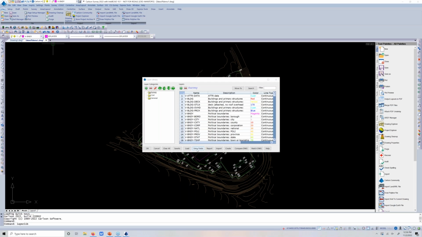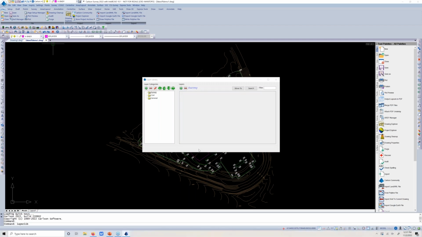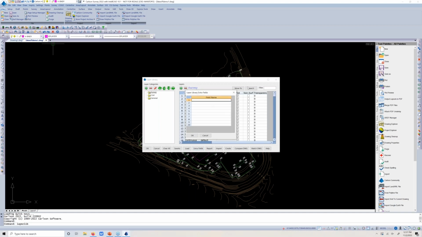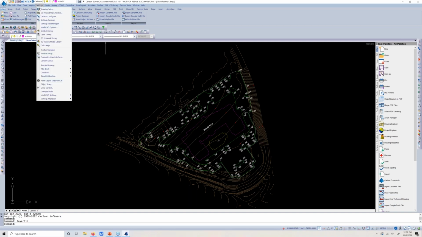Before I leave this and look at that, let's talk about extra fields here that you can add. So this might be a place where you could add that field for your symbol name that you want to put in there. All right. So we'll just hit OK there. So under settings down at the bottom, we have the settings migration. And the wizard will actually take you through looking at your older versions and trying to pull things forward from those.